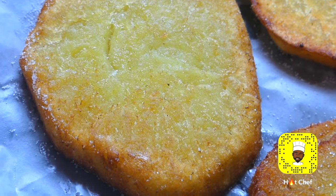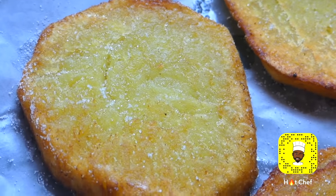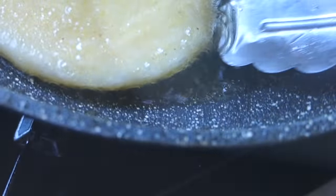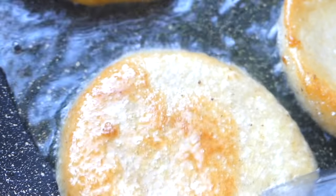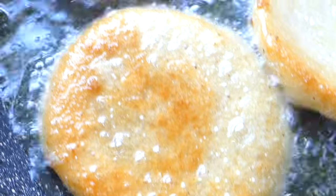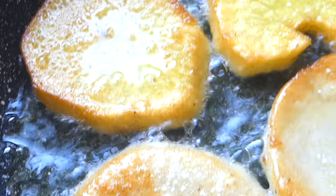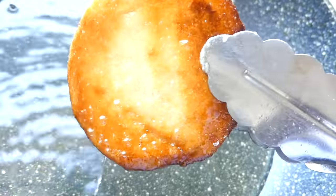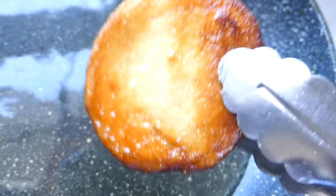And to bring the flavor out in our yam, we're gonna hit that with a bit of salt. Dumplings are nice and crisp, just the way I want them. Just gonna remove those.